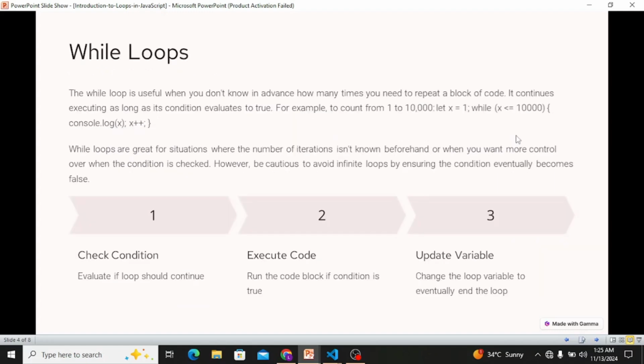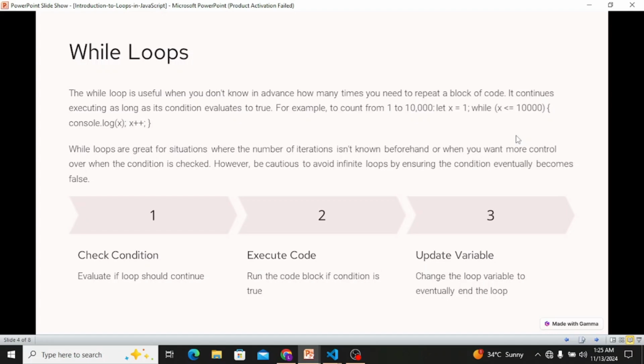That is why if you want to make use of while loops, they are great for places whereby you don't know the amount of times that code should run, but it should run until the condition is not met. Alright? That is what we make use of it for. So a few advantages of making use of the while loop is that you can make use of it in places where the number of iterations isn't known beforehand.